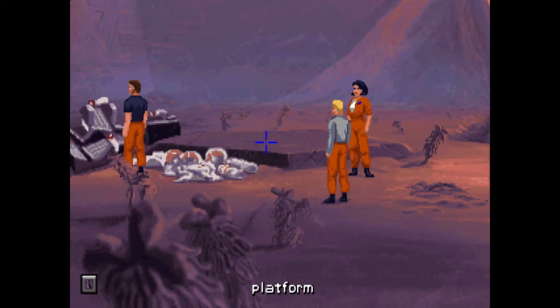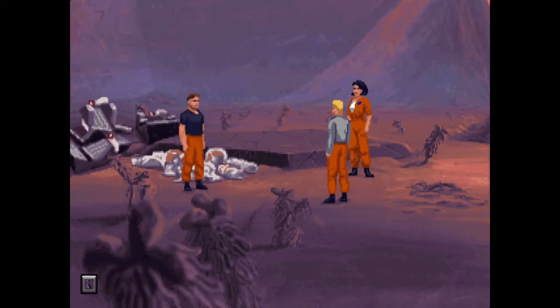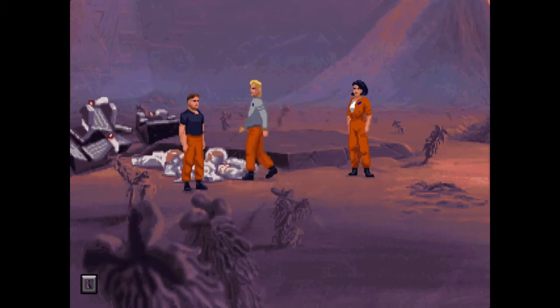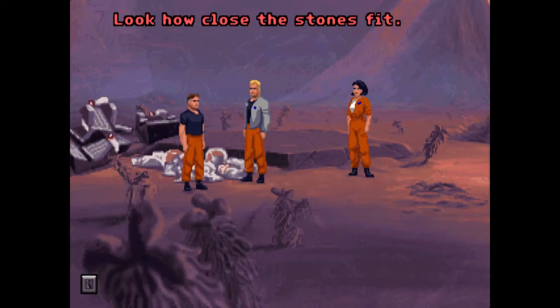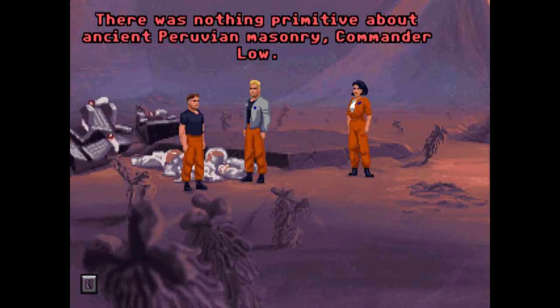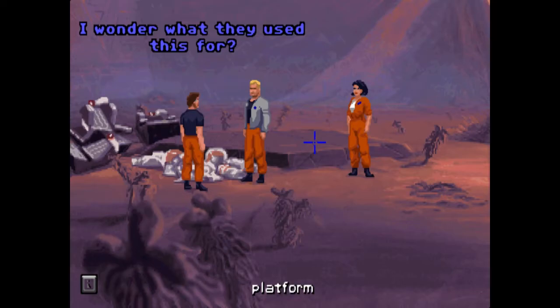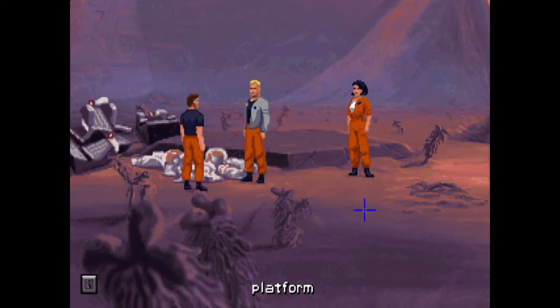Extremely insightful, Boston. I guess this isn't a natural geological formation, right, Brink? Look how close the stones fit. Like ancient Peruvian masonry. So it's primitive. There was nothing primitive about ancient Peruvian masonry, Commander Lo. I wonder what they use this for. Well, nothing else around here, so let's get moving out into the wider world.